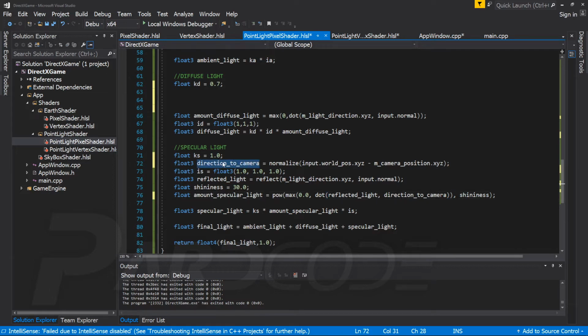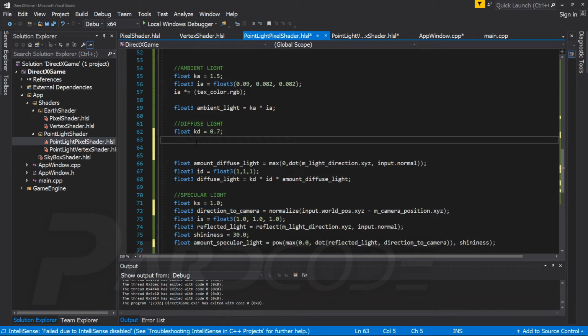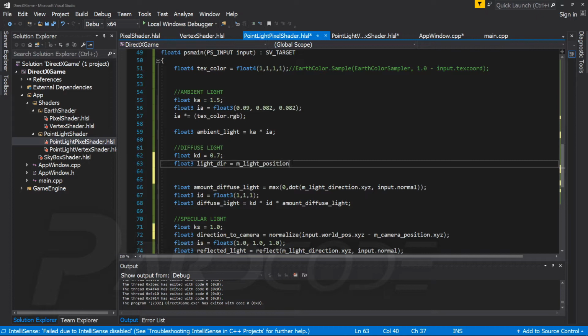So good! Now we can start to compute the light direction for the point light. As we have already seen in the introduction, it is the normalized vector between the light position and the point of the scene in world space.